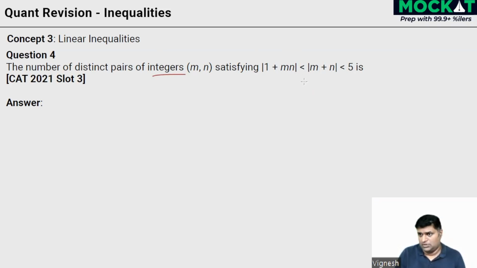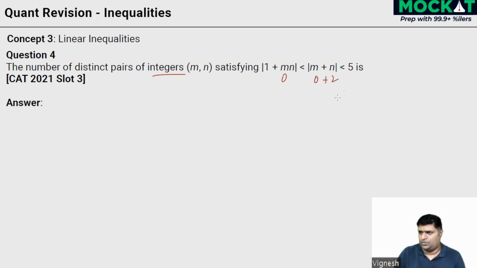That should strike us. What is the smallest I would want to put for one of the variables, right? I could go in for a 0, right? If m is going to be 0, then what can n be? Try out n is 1. Then what do we get? 0 plus 1 over here. No. First off, 0 plus 0 is definitely not going to be true. 0 plus 1 over here is not satisfying, right? 1 is not less than 1.